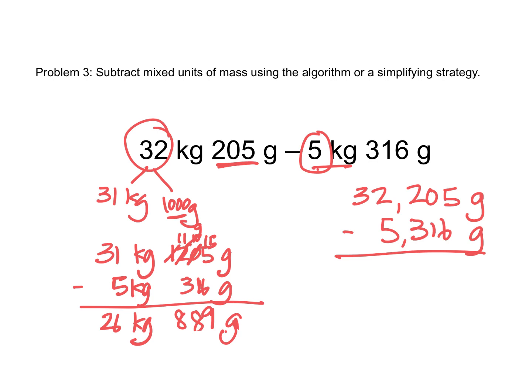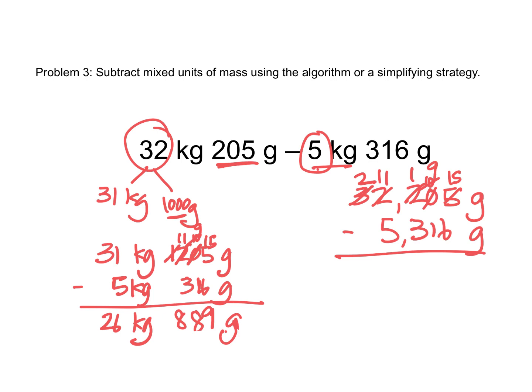So again, we don't have enough ones, so I'm going to look at the tens. I don't have enough tens, but I can go ahead and regroup using the hundreds. So I can turn that into 1, turn this into 10, and then take from that and make this 15. So I've got 15, and then I don't have enough in the hundreds, so I'm going to regroup here and take 1 there, but then I'm not going to have enough, so I'm going to have to regroup and turn it into 2 and 11 there.